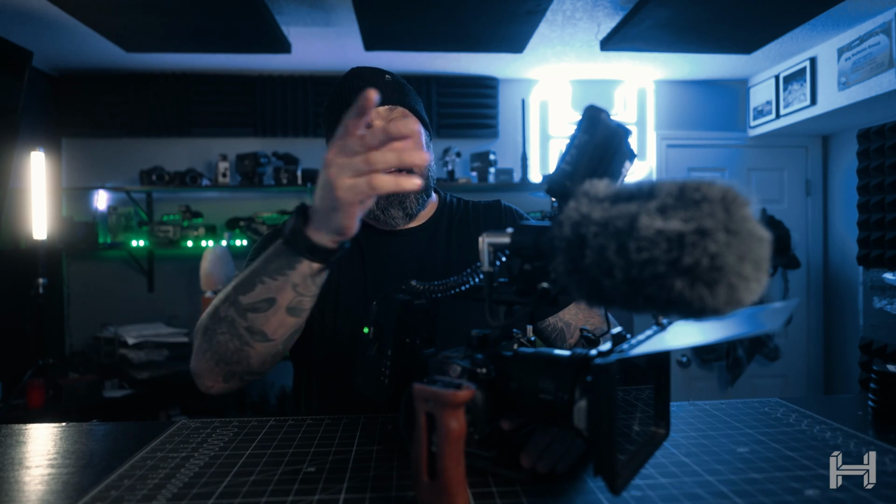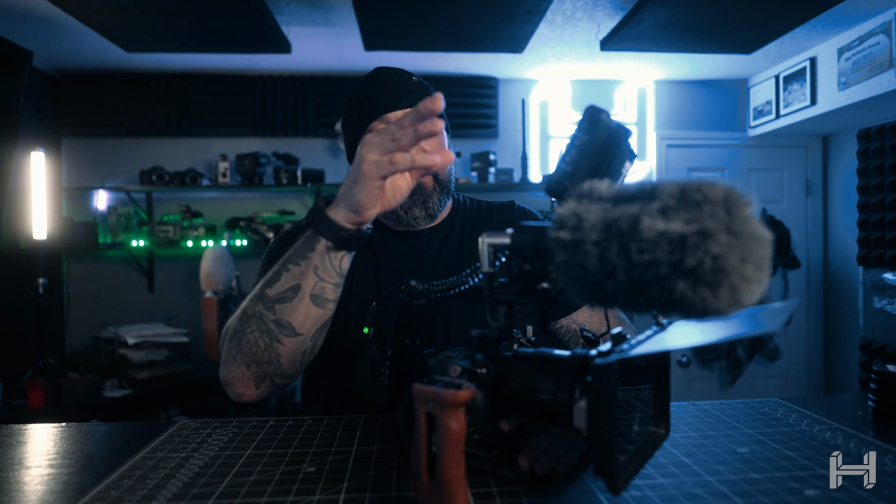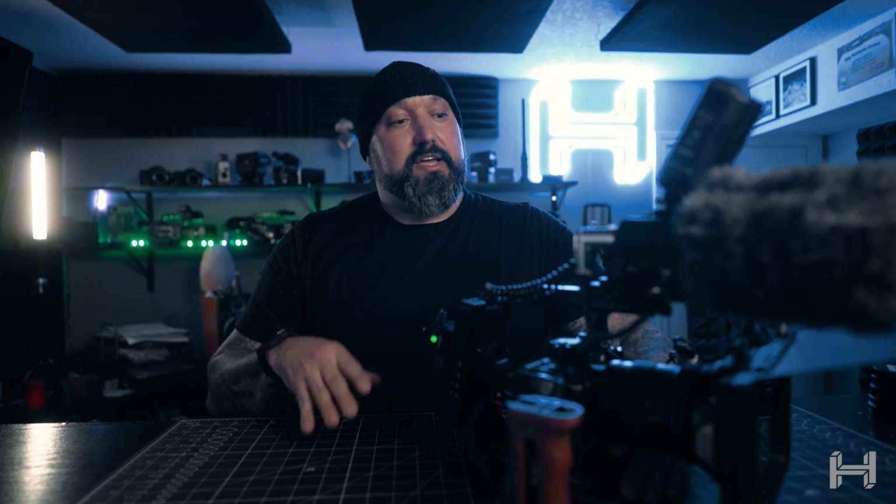And basically that's it. That's all the pieces to this. It's a Deity mic on the top here that I'm using. A shotgun mic. They're very affordable and great, and a short shotgun mic. I really like short shotgun mics for on the camera, so you're not getting that in the way of the lens. When you have a wider lens on, it's not coming into frame. It works, and it's a great sounding mic as well. So this is basically the whole kit, the whole ecosystem this way.